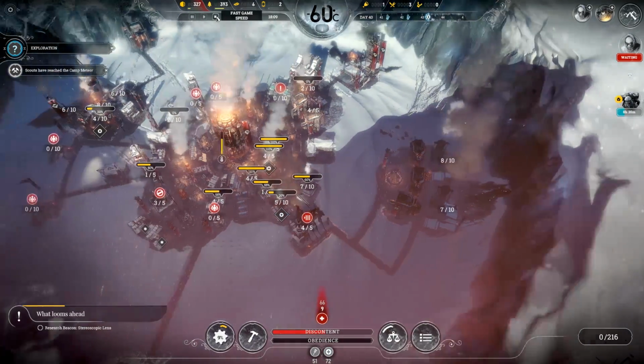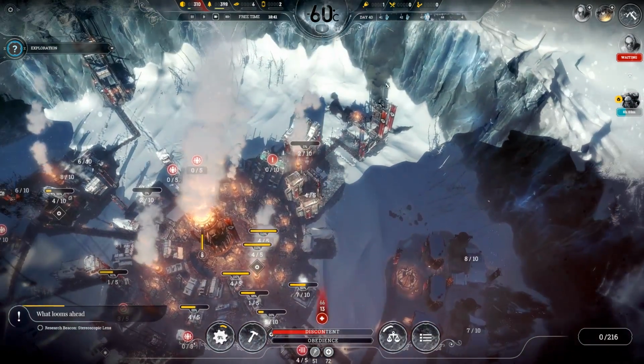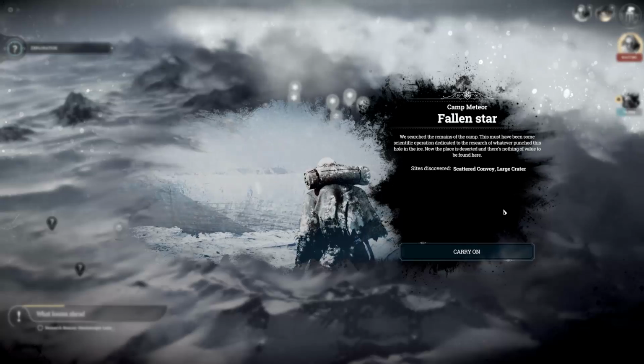That's the end of the workday. We need so much more steel. We got 6 steel. This is ludicrous. We need so much more. Let's see what's going on at this camp here. Hopefully they have steel.